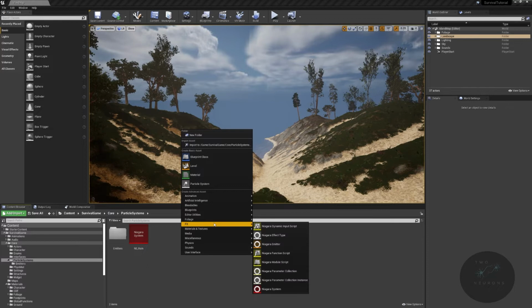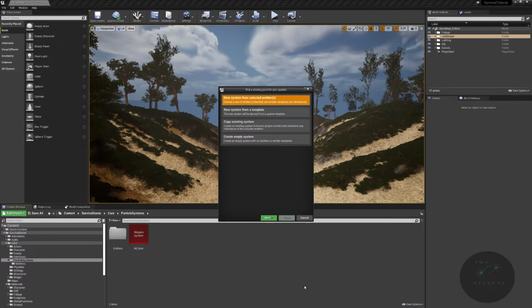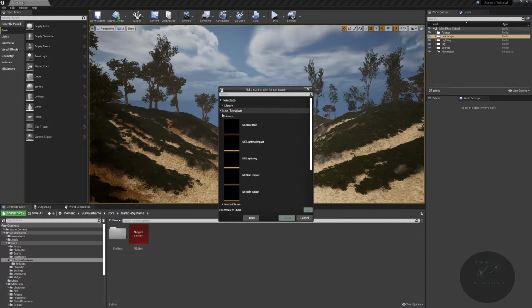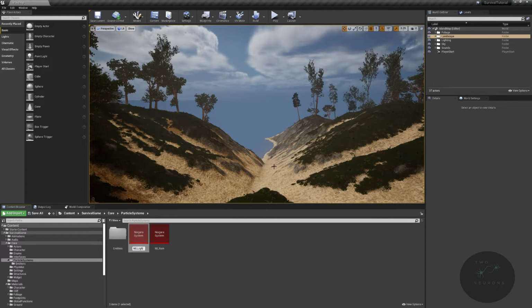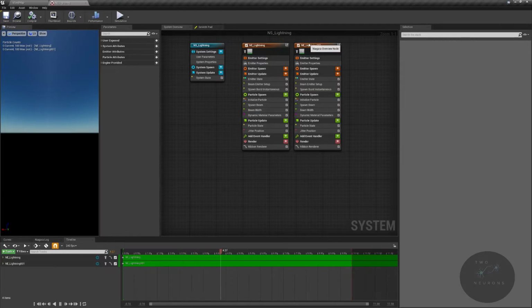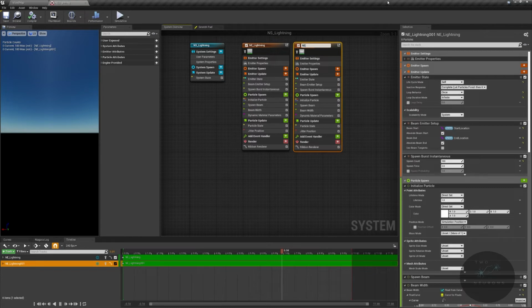So go to your core particle systems, then right click FX Niagara systems, and we're going to do this from new or selected emitters. We're going to search for our lightning, and will it let me edit twice? It will. We're going to use two lightning Niagara emitters, and this will be our NS lightning, if I can spell lightning. All right, let's pop that open, Control Shift S to save all. I'm just going to rename the second one as NE lightning flash.